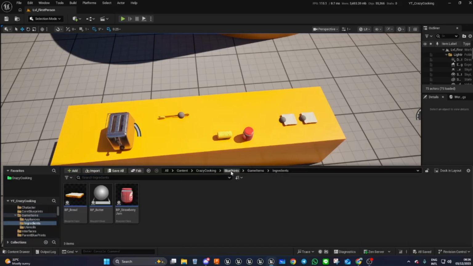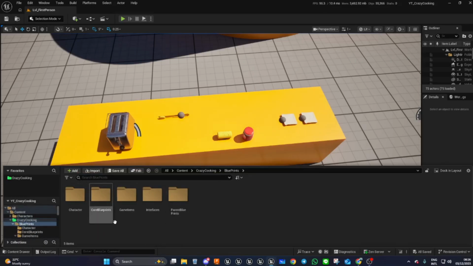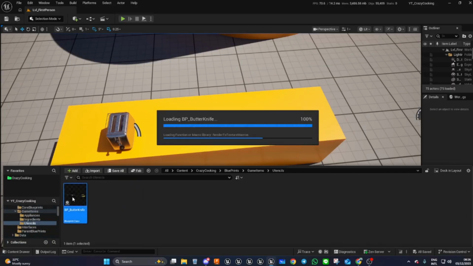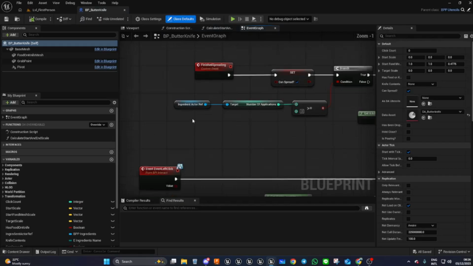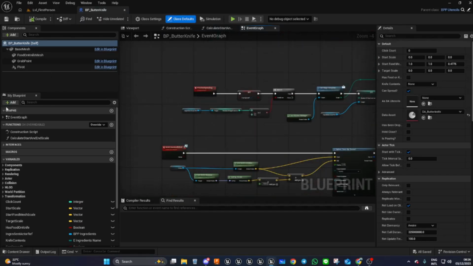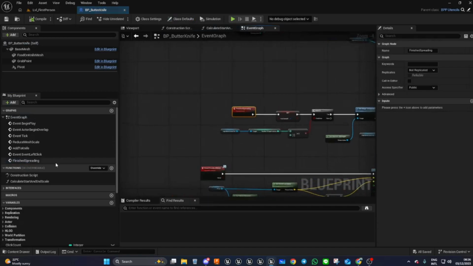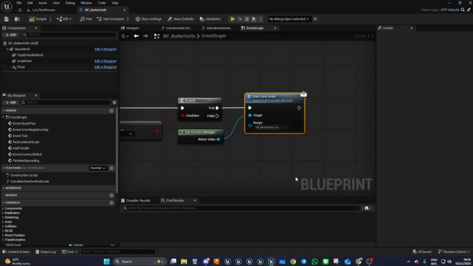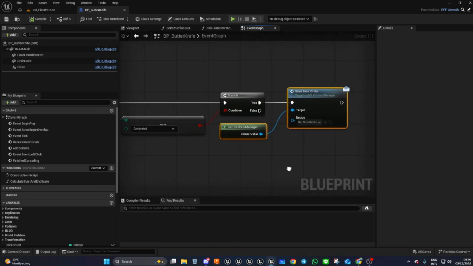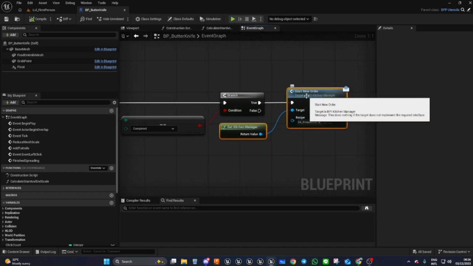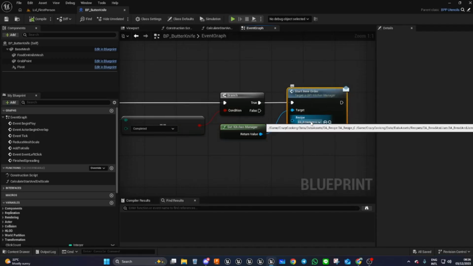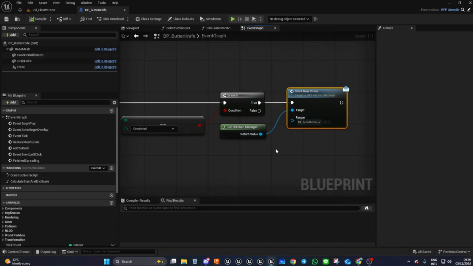Just to show you what I mean about setting them manually, I'm going to go into our game items, our utensils, our butter knife, and look at our event finish spreading. You notice at the end of this event we've got this here, start new order, and in our kitchen manager we also have the same thing, so it's hard set code. So what we're going to do is make our recipe book that sets this for us.